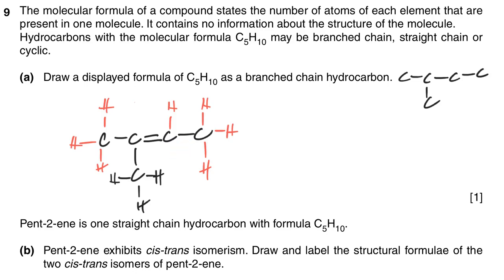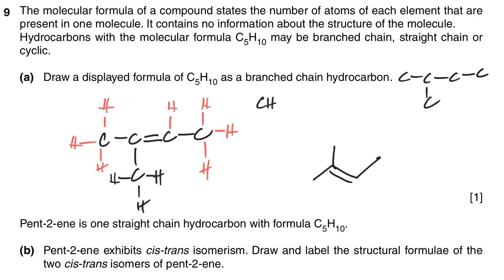They're all correct. By name, this would be 2-methyl-but-2-ene. You could have made 2-methyl-but-1-ene. Or if you had put the double bond here, that would become 3-methyl-but-1-ene. If you want to make the skeletal for this, 1, 2, 3, 4, this would be it. And the second one is CH3. That's the skeletal version for this.